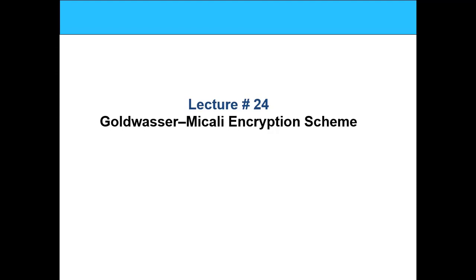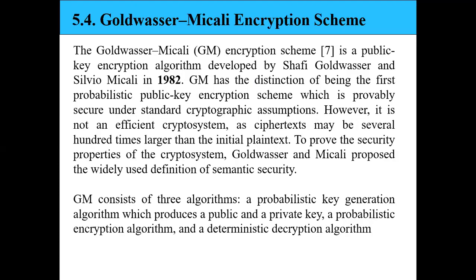So let us start, but keep one thing in your mind: this Goldwasser-Micali cryptosystem is fundamentally based on quadratic residues and non-quadratic residues, and we will use Euler's criterion to study whether some number in a modulo class is a quadratic residue or not. So let us start. GM, basically Goldwasser-Micali, I will shorten it to GM.